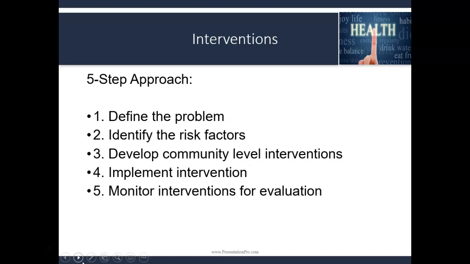And again, implementing these interventions, part four, and monitoring interventions for evaluation. So developing community level interventions is usually the planning that goes involved. And implementing the intervention is the actual carrying out of those interventions to try to keep people safe and healthy. And monitor interventions for evaluation. Interventions are great, but unless you're evaluating those interventions to see how well they are actually working, it's very important to do that because you want to make sure that you modify your intervention, maybe change your intervention, or no longer continue with that intervention if it's not effective.